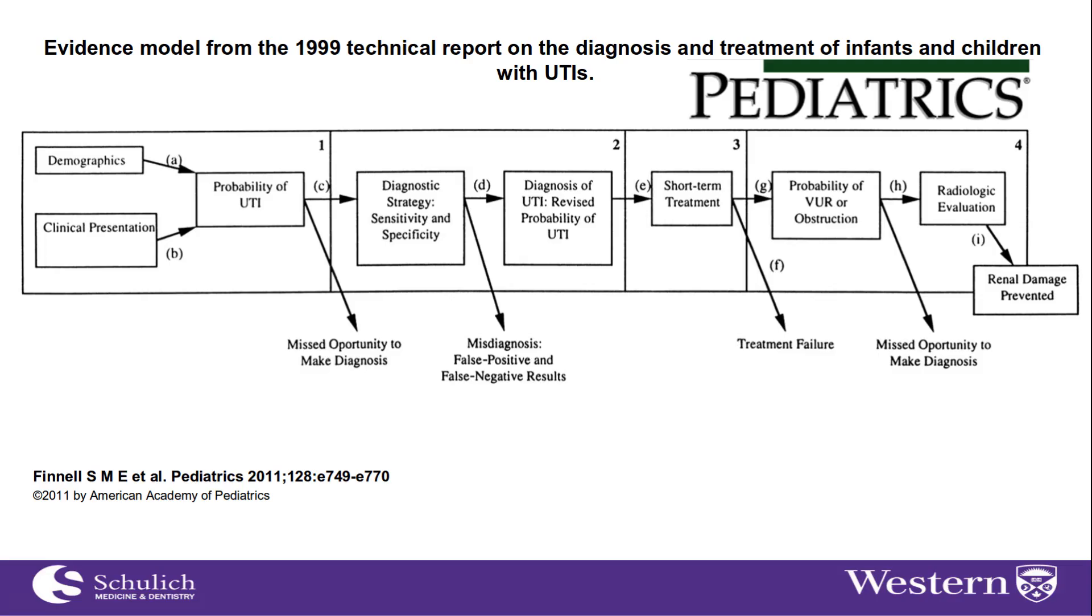And that's one of the things that I want to talk about today. So there have been, in the last year, there has been a new position statement put out in pediatrics with regard to urinary tract infections in kids from 2 to 24 months. And the reason I thought I'd talk about this is because it's probably one of the most common infections we're going to see now in the unimmunized era. They developed a flow chart, which I want you to memorize before you leave this room.